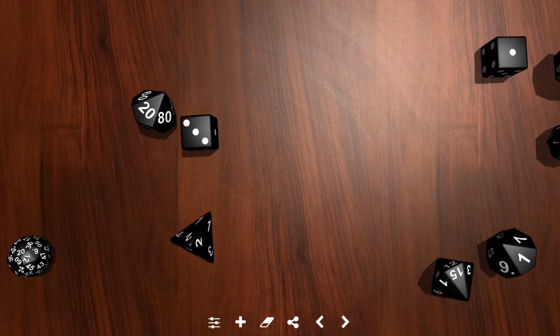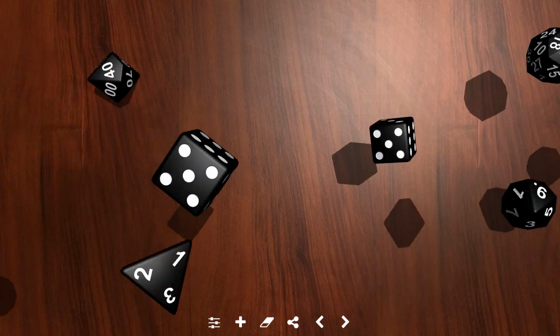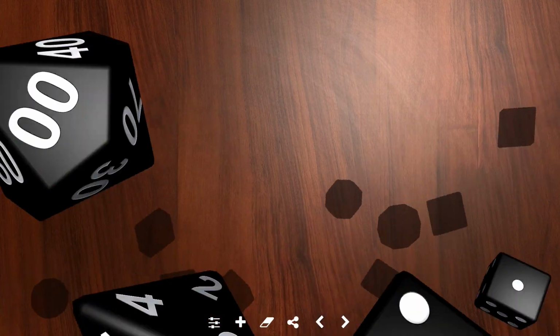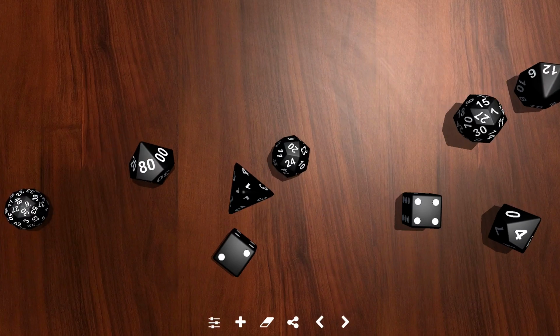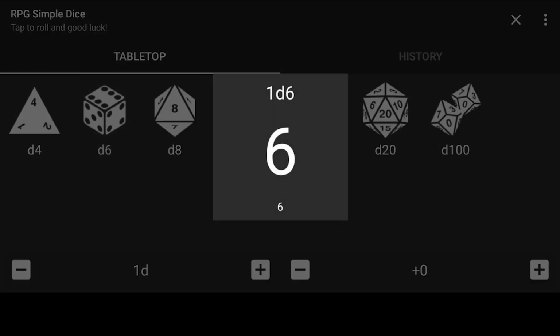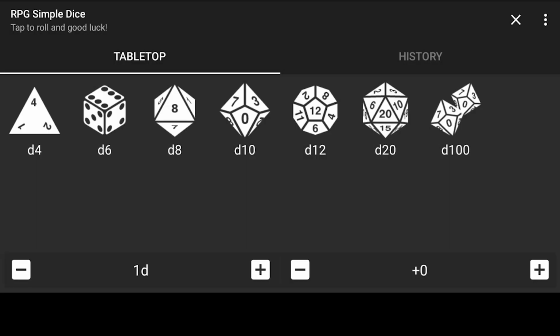Now I know that there's probably 1,000,001 dice rolling apps out there already. I actually downloaded a few of them and a lot of them are pretty good, but the majority of them are really basic, super simple apps where you even just have a picture of a dice and then the number on the dice changes to just give you a random number.